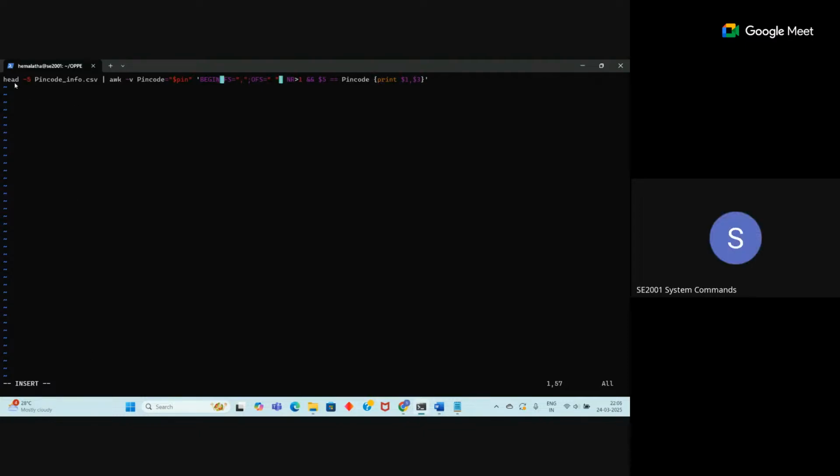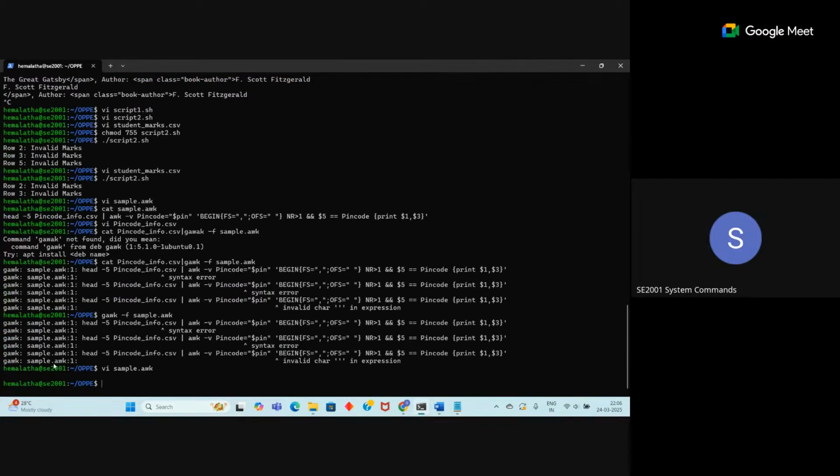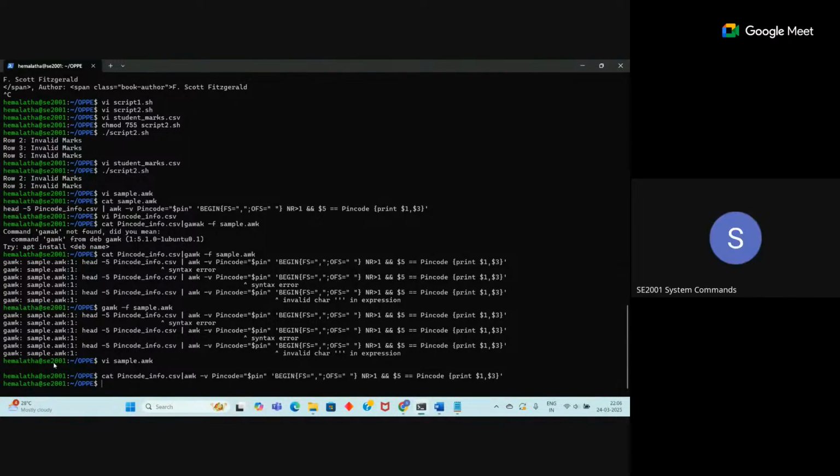Also, ma'am, I prefer just running this command on the command line instead of in the script. For dollar pin, you need to give something else.